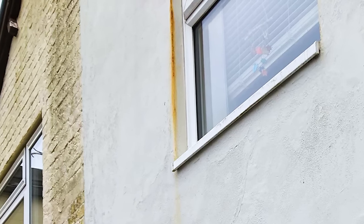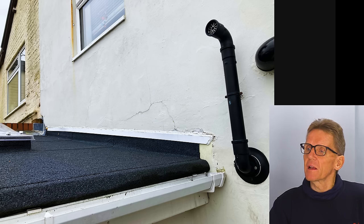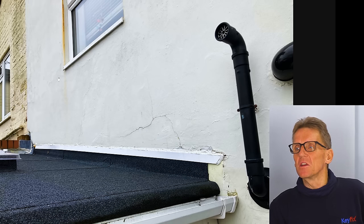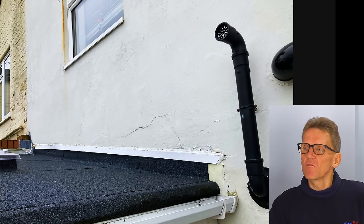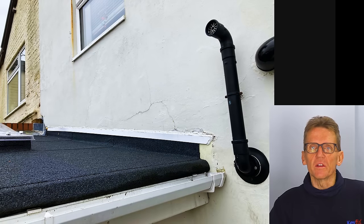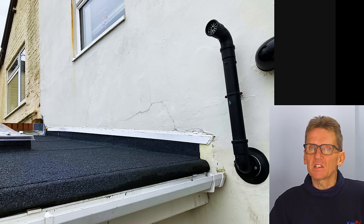You can see that stain on the angle bead — you always think they just put in ordinary galvanized angle bead. But I got a load of angle bead — good stuff, one of the major brands, Catnic — and it was their stainless steel angle bead. I've noticed after about 10 years you can see rust marks on even the best stainless. Of course, now they do the render bead — the plastic angle bead — and that's never going to rust.